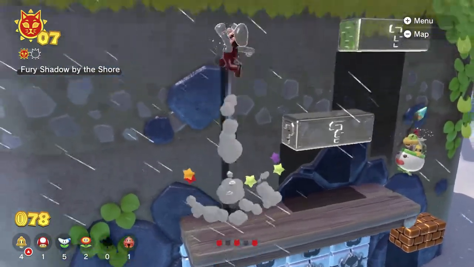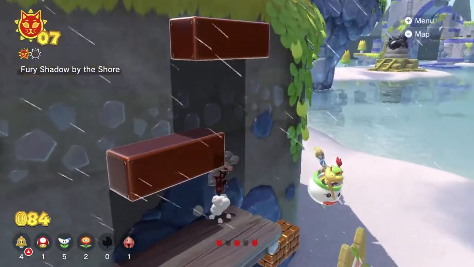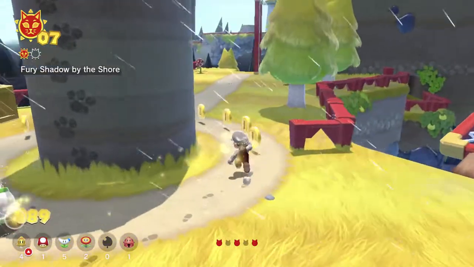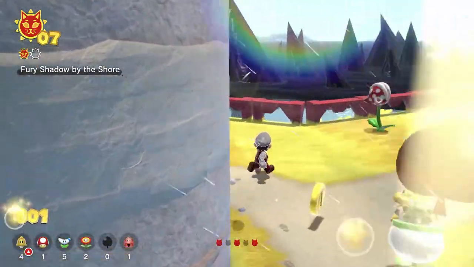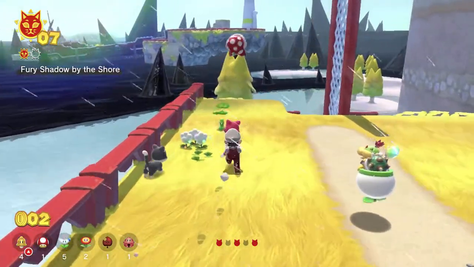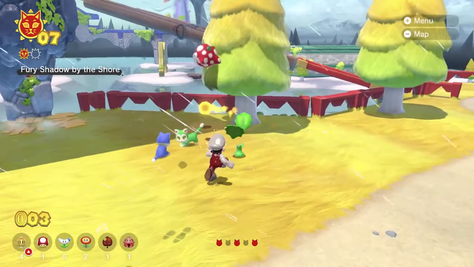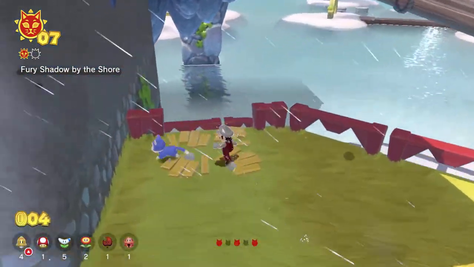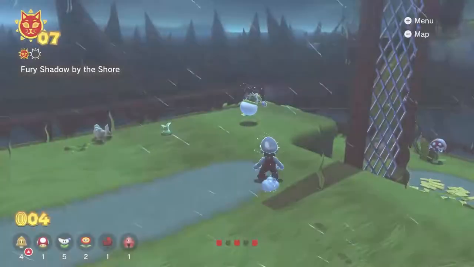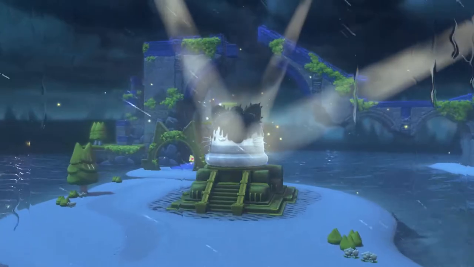Oh, it's raining. You know what that means. Raining only ever happens when terrible things are about to occur. I didn't notice these piranha plants have little cat ears. That's really cute. Jeez. Okay, now it's nighttime. I guess I should go look at the bell. Yep, there we go.